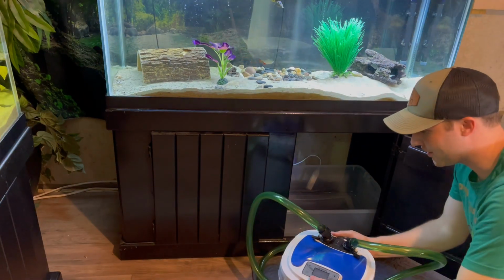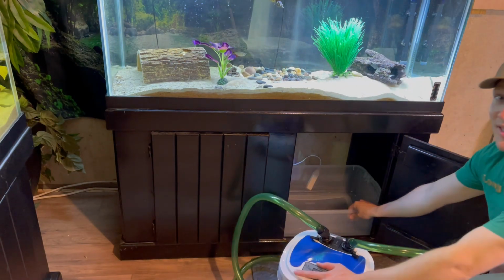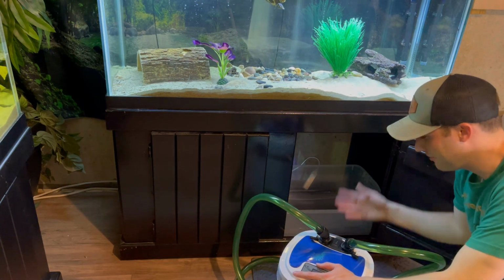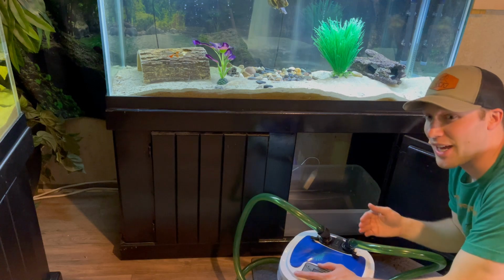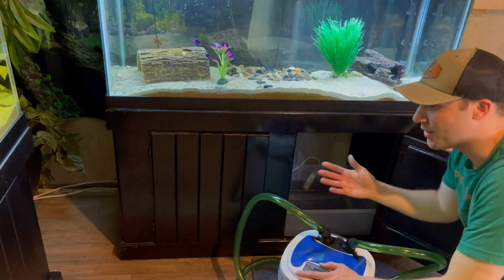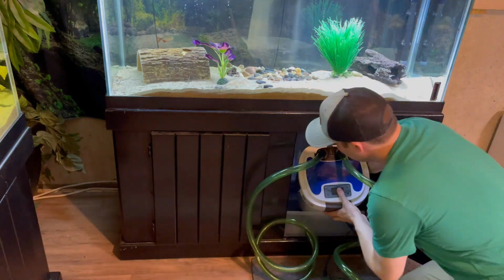All right, installing this filter down here, very straightforward like any other canister filter. I'm just gonna make sure the LCD screen is facing me. And I always like to have a nice trusty bin underneath my filter, because a lot of these filters, even the Fluval FX6, will have some leaking seals once in a while, and it usually only happens the first time I'm setting up the filter or the first time I turn it on after cleaning it. So it'll catch anything obvious before it gets to be too much. Always a good thing to have.